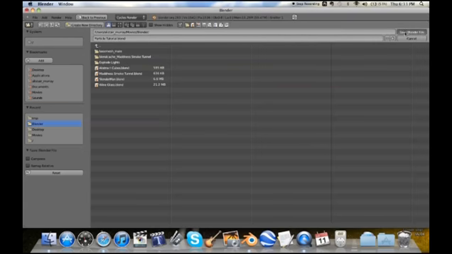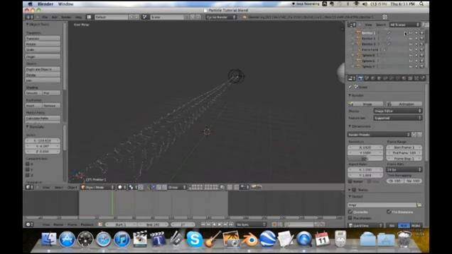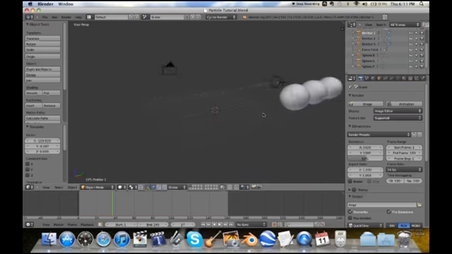There we go. Save. Right. I've completely forgotten what to do next. Okay. The next step, I believe, is to add depth of field to things.